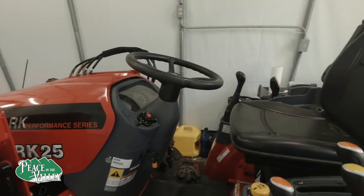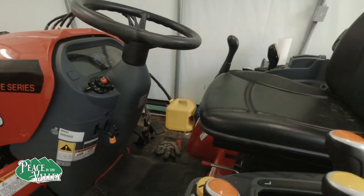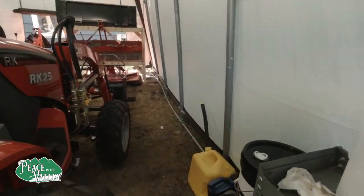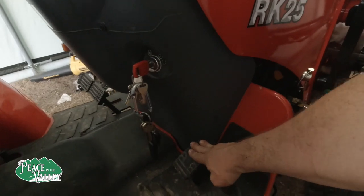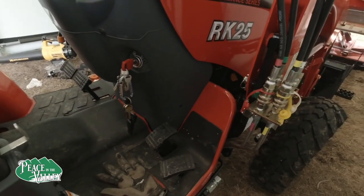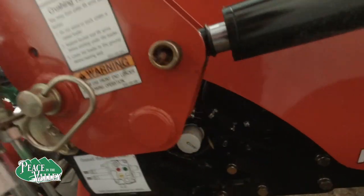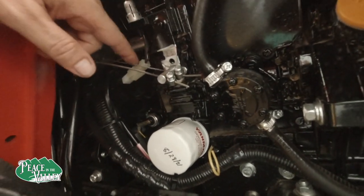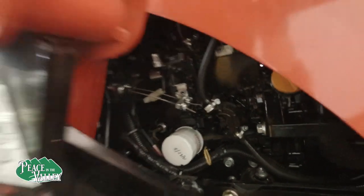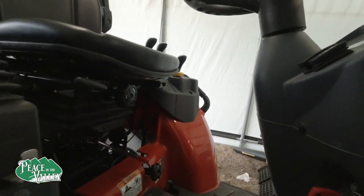So one thing that I noticed when I got the tractor back was I had virtually no acceleration. When I would push the forward pedal, it would move forward, but the engine just did not feel like it wanted to accelerate. And so I checked down here the wires, and they seemed relatively well. Nothing seemed too loose. And I did some testing, and I'm not sure, but I think those were fine.